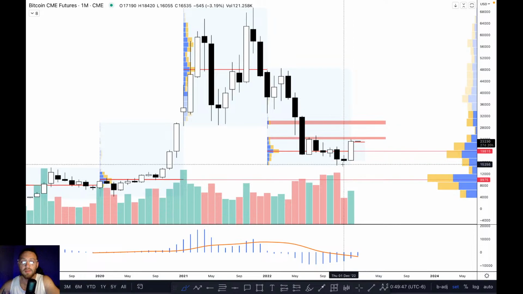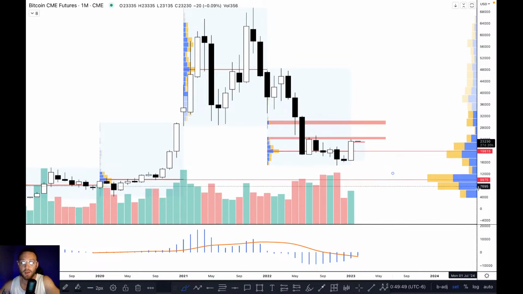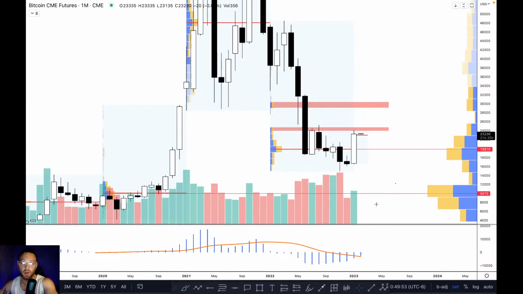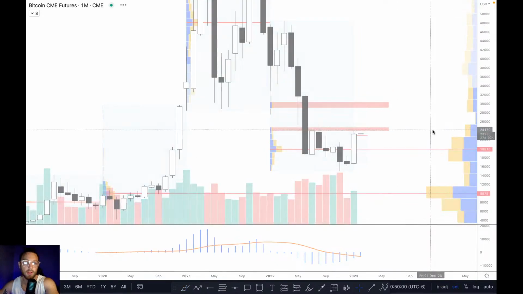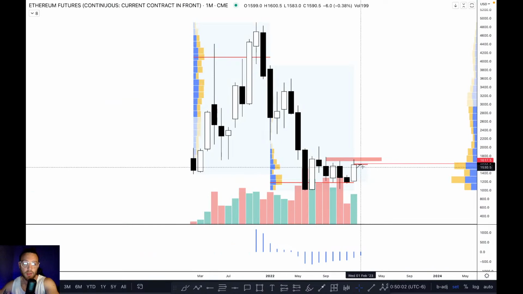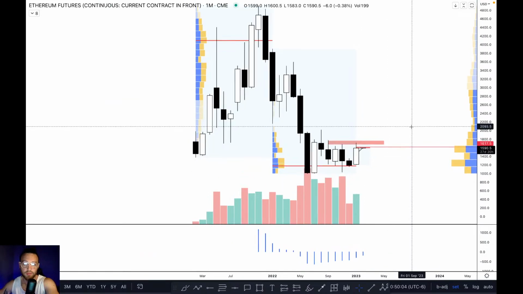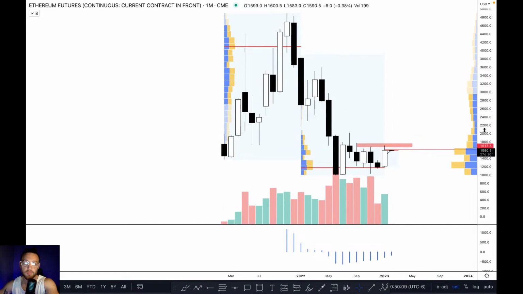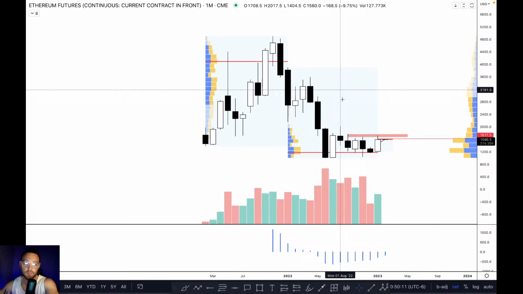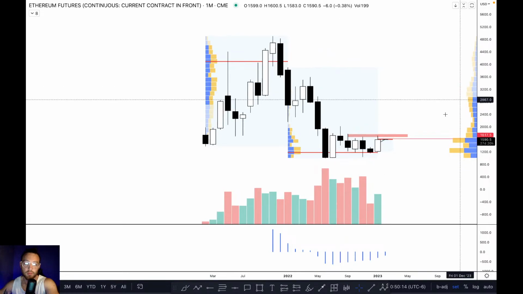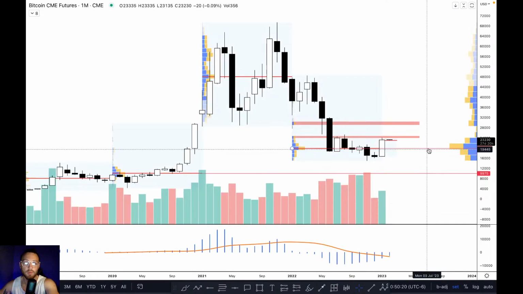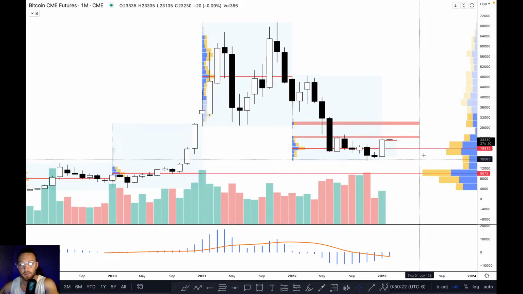I think if it gives us a chance on the lower time frames, and this will be one that I look at real quick on the lower time frames, because this is the best price action out of all the asset classes that we've seen. We can look at Ethereum and it looks very similar. Okay, Ethereum is very, very similar, and if Ethereum breaks above these highs, it's coming. I'm talking, it's making a big move too. It could double, low key. But we're gonna probably focus on Bitcoin just because it looks the cleanest.